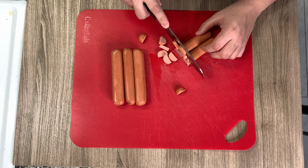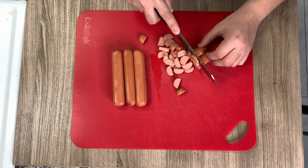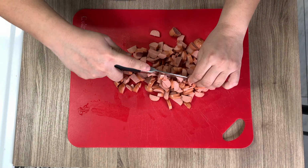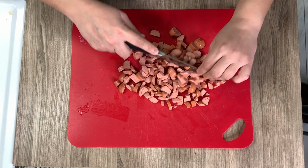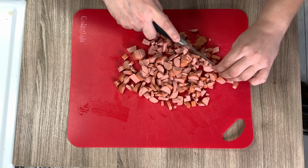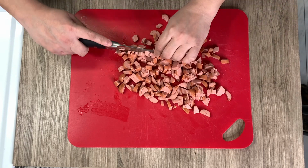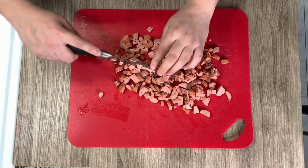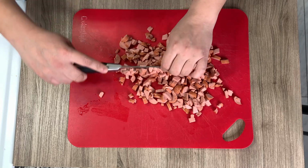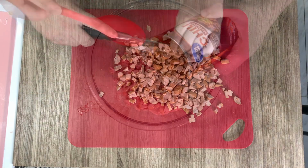To start this off, I'm dicing up 4 hot dogs. Now, we want these to be in bite-sized pieces. I cut them in half lengthwise, and then I cut them down, and now I'm just going to give them a rough chop to get them even smaller. This is going to make it easier to incorporate with our mixture. Now, you can use better quality hot dogs, or any type of sausage that you might like, a Polish sausage, things like that would also work. I just had some cheapy hot dogs to use up.